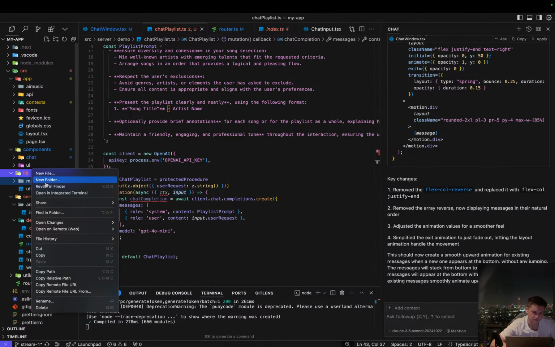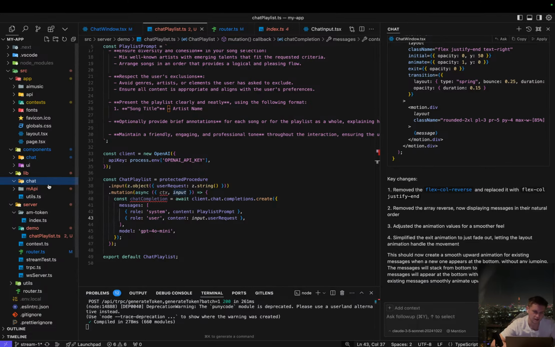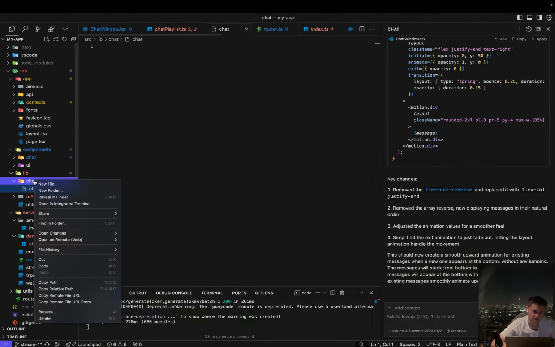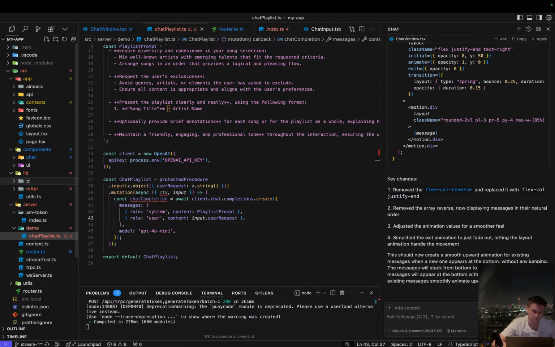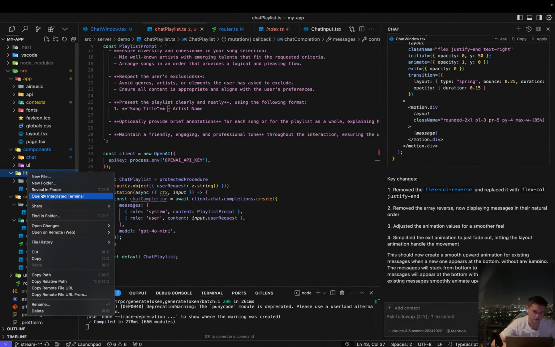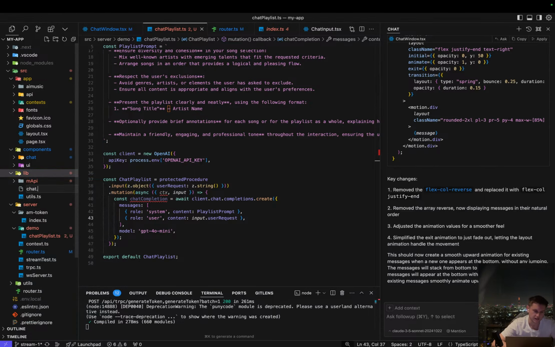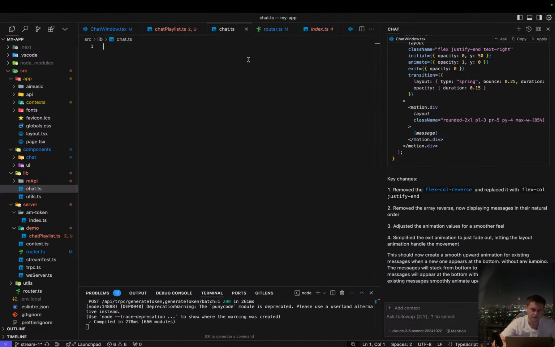So let's just make a new tools, and let's just do chat, and then let's do new, and let's just call it... Actually, you know what? I'm just gonna make a file. Just call it chat. New folder. Actually, new. Oh my gosh. New file chat.ts. And then we're going to call this export function. We're going to call this chat. We're going to call this JSON.